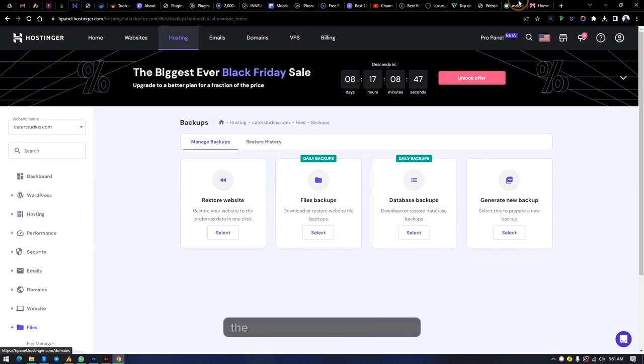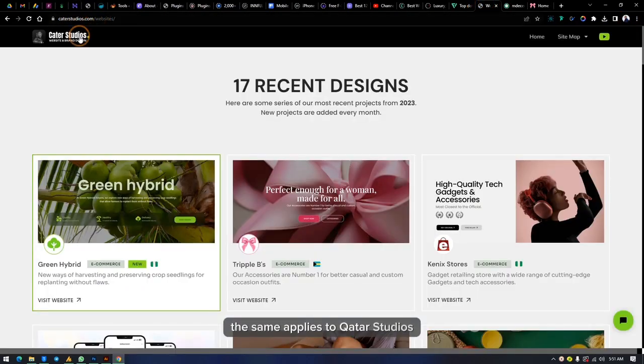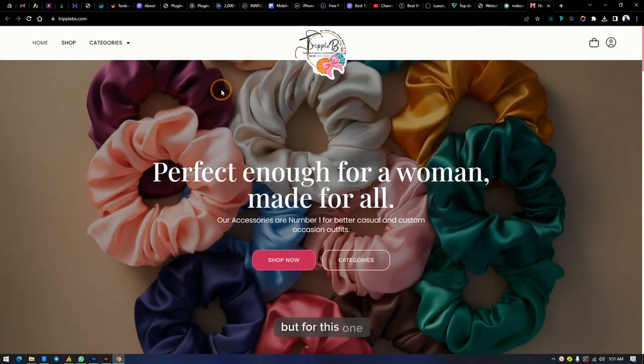I hope you get the point. The same applies to Kata Studios, as we have a box shape logo, but the name applied beside the logo makes it horizontal, because since the name is separated from the logo itself, it's easier for us to read, and it can now be contained in this sleek or tiny space we created for the header. But for this one, it won't work. If you shrink this a little more, you won't be able to read clearly what is going on here.